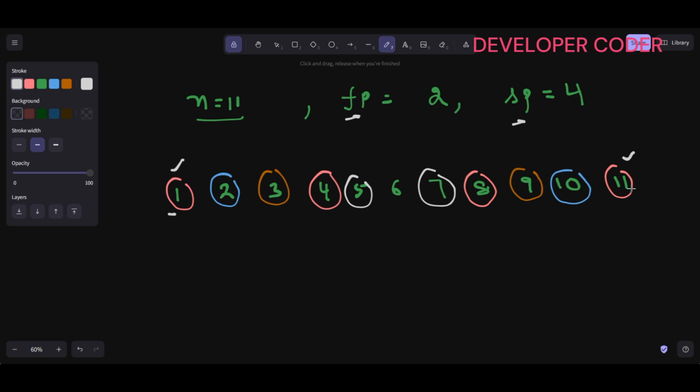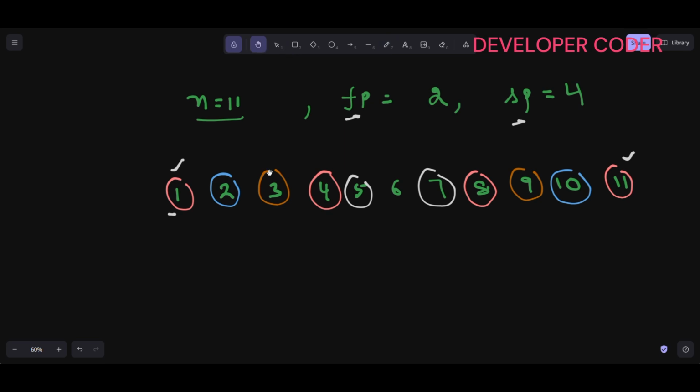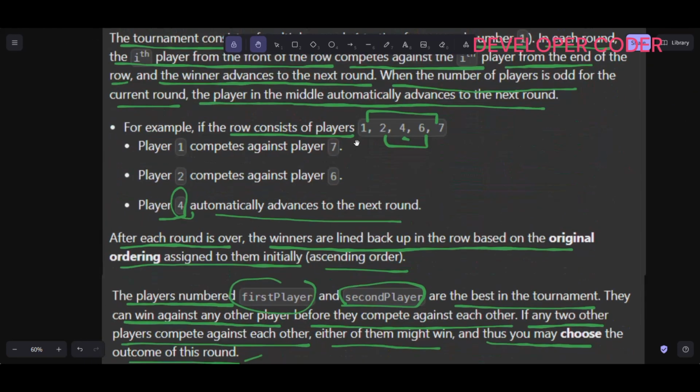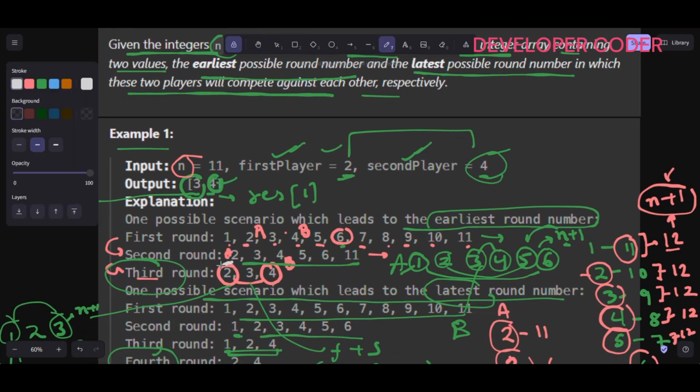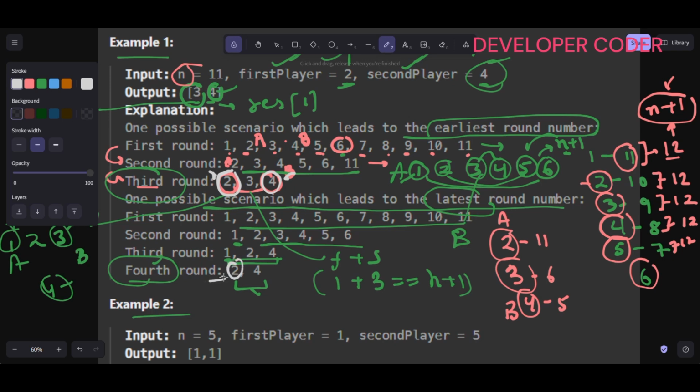So we are stopping here. If you notice one thing, when we are stopping here, this and this, this is at the border and this is also at the border. Here also, this is at the border. By border I mean, if you see 1 2 3, with 1-based indexing, 1 plus 3 gives 4, and this 4 is nothing but n plus 1. So I will check that scenario. Maybe my players are at the borders only.